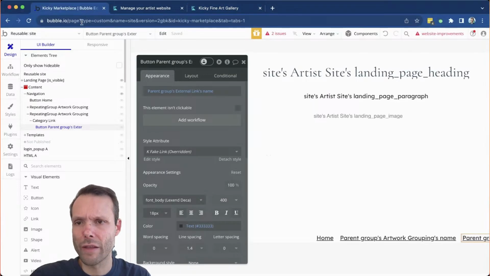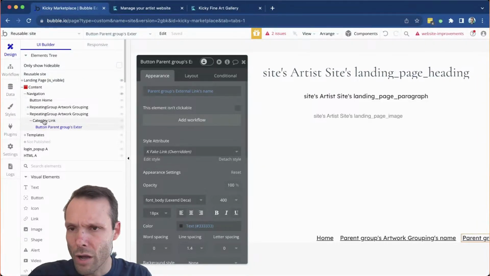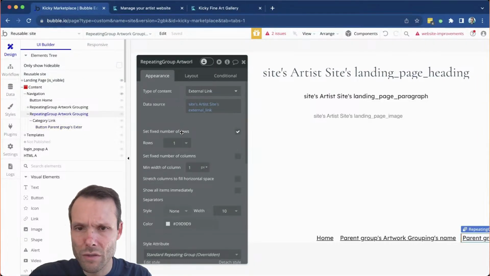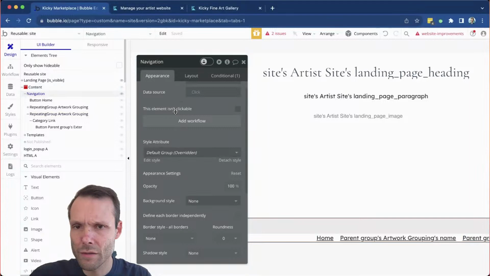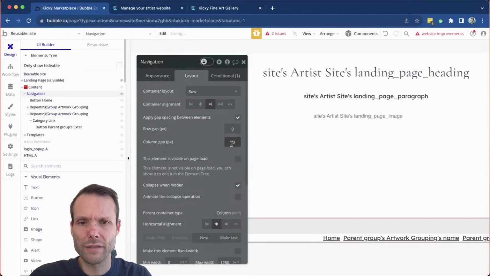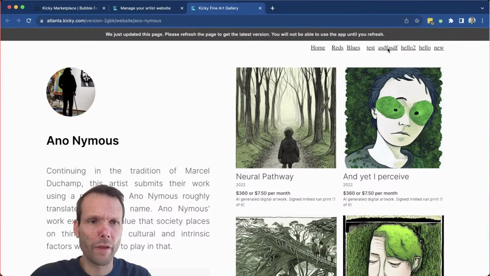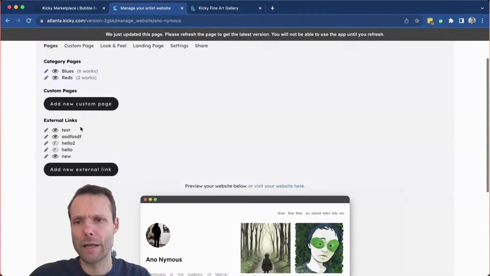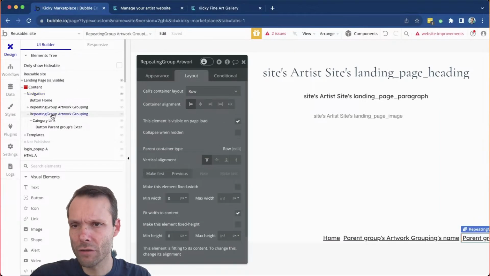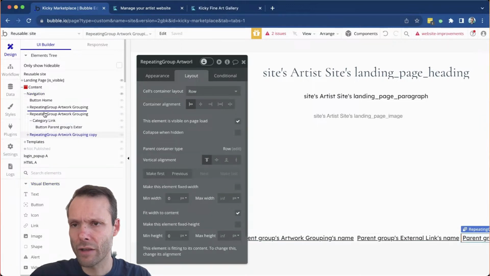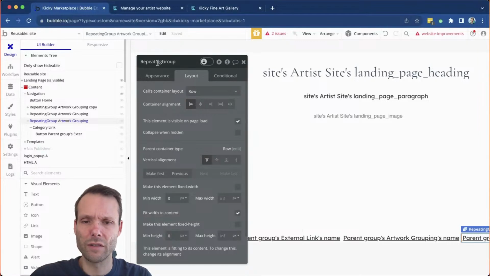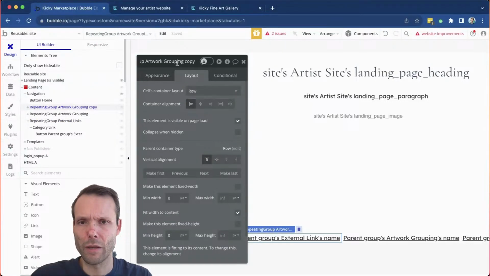I'm going to fix the space while that loads. The problem here is that the gap between is 10, and then this, the gap between is 20. So let's make it 10 between all. And look at that, there they showed up. And you know what? I never made the custom page one either. So I'm just going to copy this and paste that in. You know, I think the custom pages should be the second one. Oh, we should change this. This isn't what we're grouping. This is external links. And this one is custom pages. So they can make their own page.